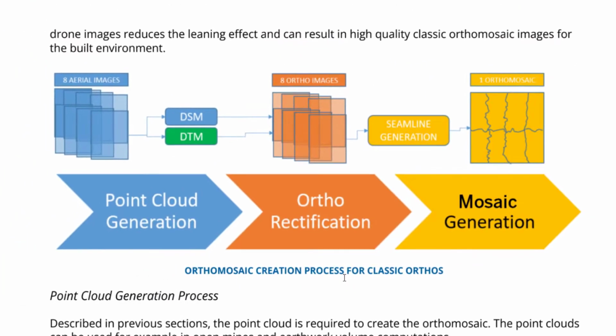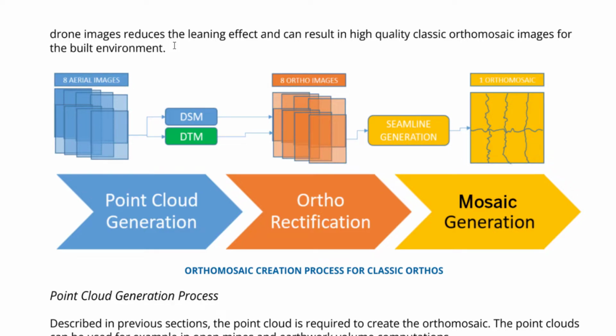which means the leaning effect will be minimized. In TBC, when you are calculating a DTM, we will generate from each aerial image, so in our example we have 8 aerial images, 8 orthophotos. These 8 orthophotos will then automatically run a seamline generation, so we try to find a position where we can blend from one ortho to the next without the user being able to see it. And then we get one single mosaic, and these seam lines are not written into the mosaic, but are used only to blend these 8 orthophotos into one ortho mosaic.